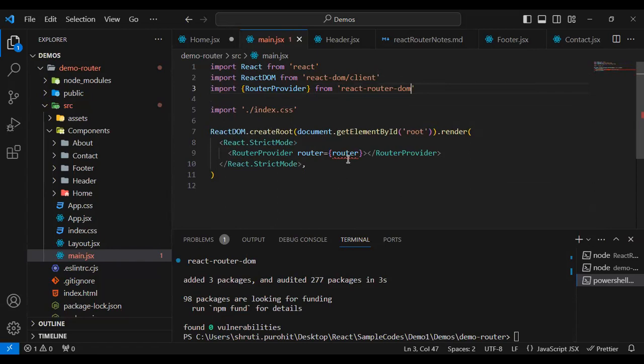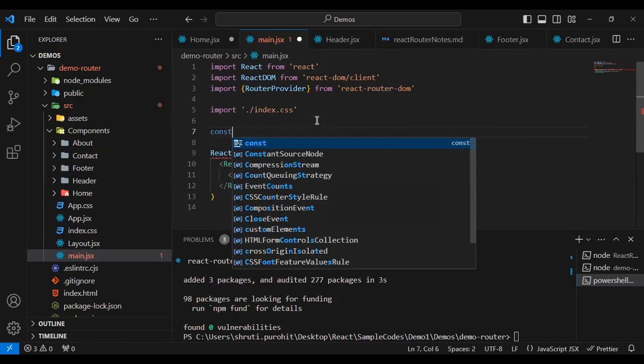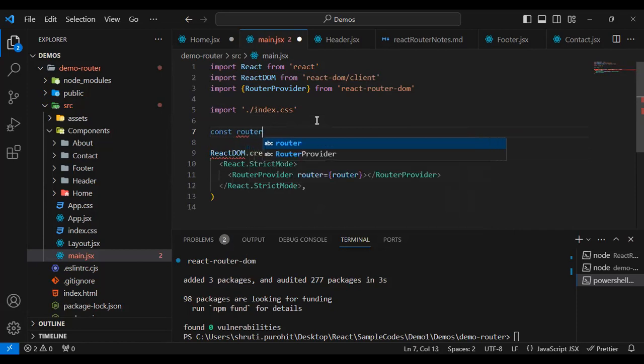Now RouterProvider is available. I'm just assigning one value to the router attribute. And where is this router? We don't have it, right? So how will we do it? We will just create this const router.